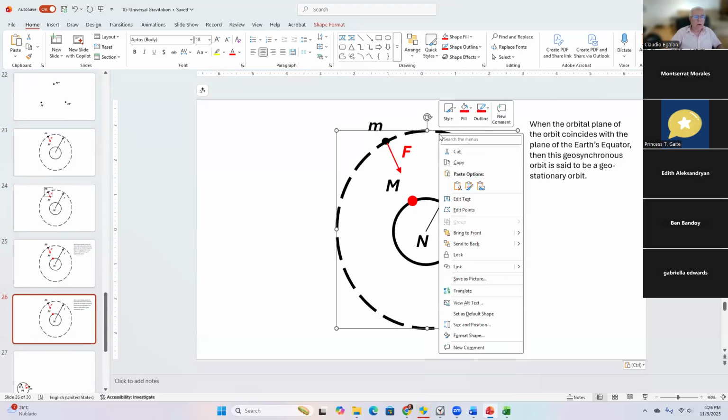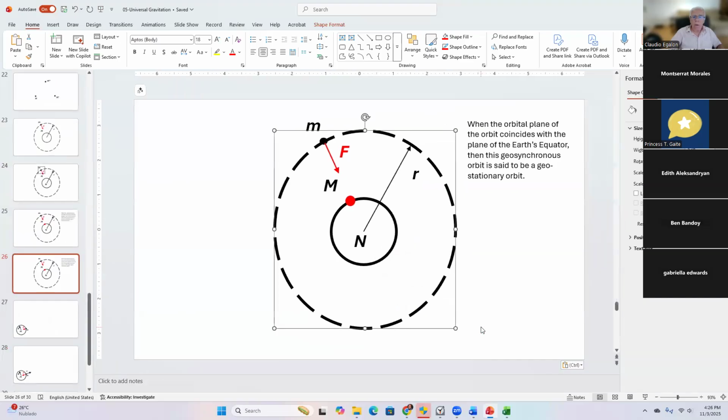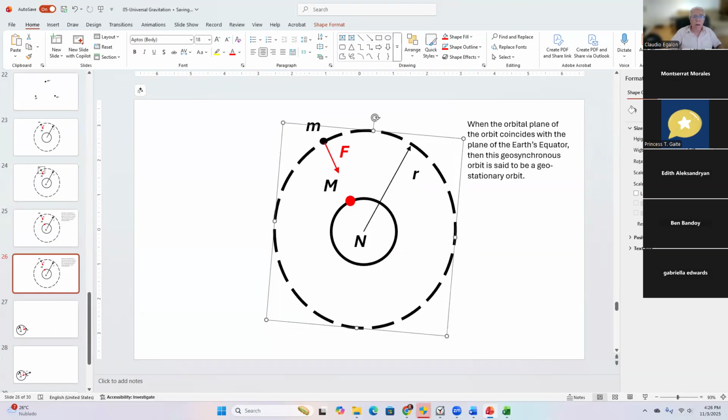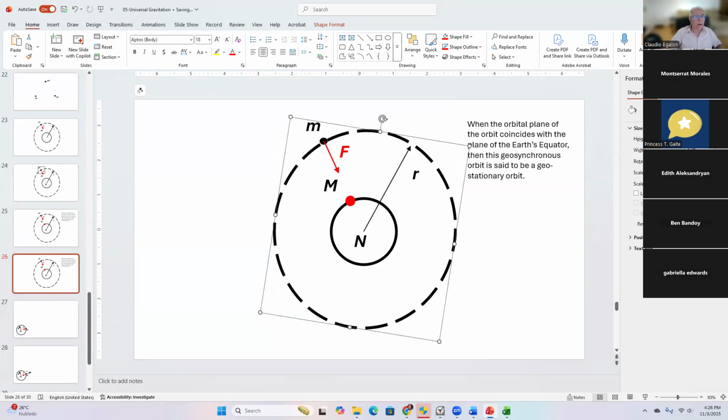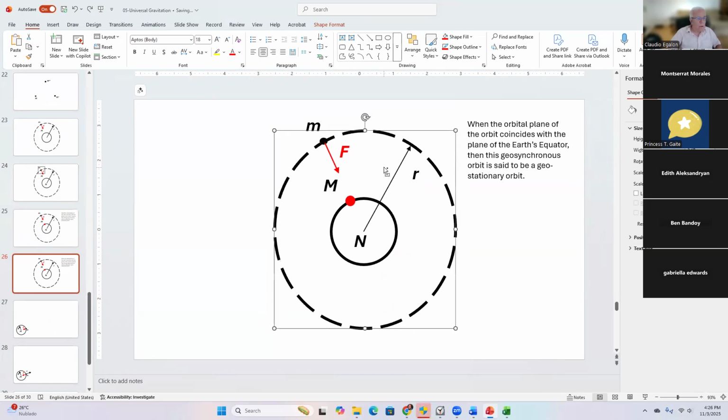so if the Earth rotates just a little bit, let's say it rotates 15 degrees, right? Here the Earth is rotating, right? Oh, wait a minute. No, that's not what I want. I want everything here.